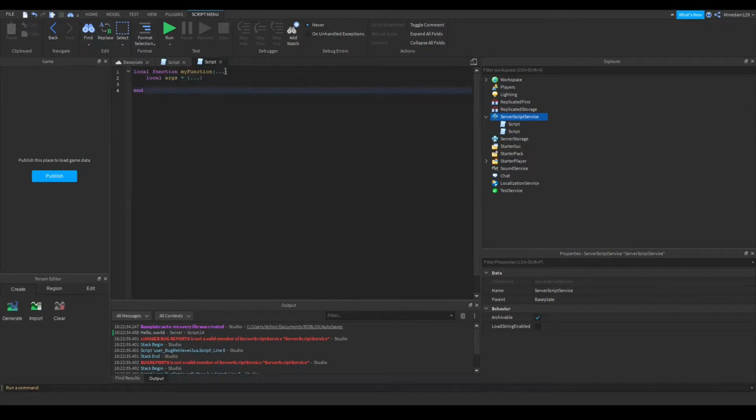Now the reason I have to do this is because when you pass in the arguments to a function with a variadic parameter, originally it will be like a tuple, and it's hard to operate with something like that, so I almost always change it into a table by wrapping it in braces. And now you can just do whatever you want with this table, or loop over it or do some stuff with it. To call a variadic function, you just call a function normally like you would, and you just pass in an arbitrary number of arguments, so like hello, world, hi, and you can just add or remove any arguments as you want, so you can put as many as you want here, and it'll work.